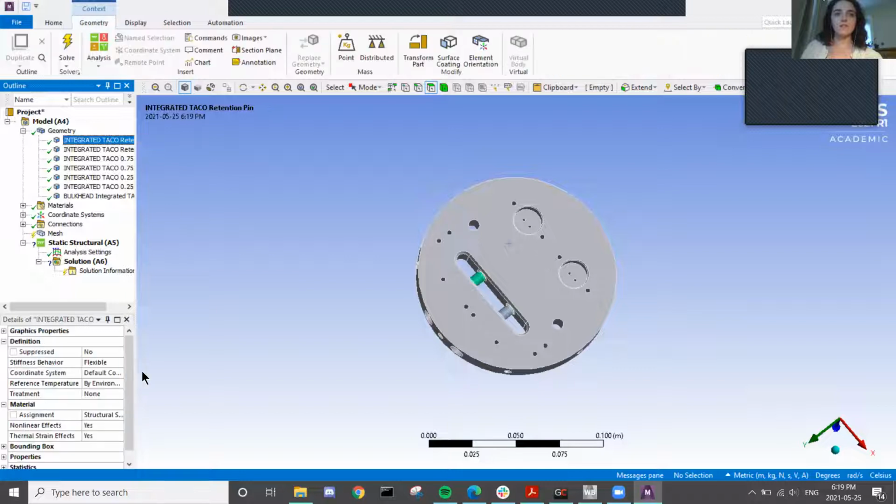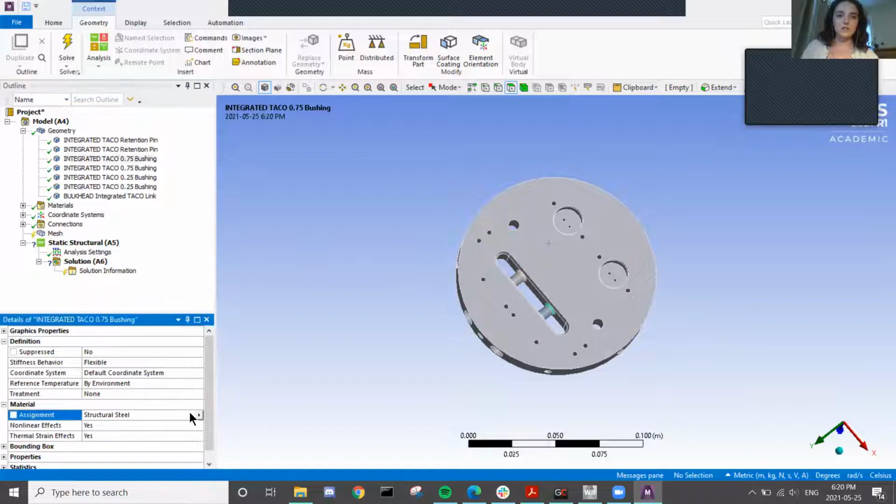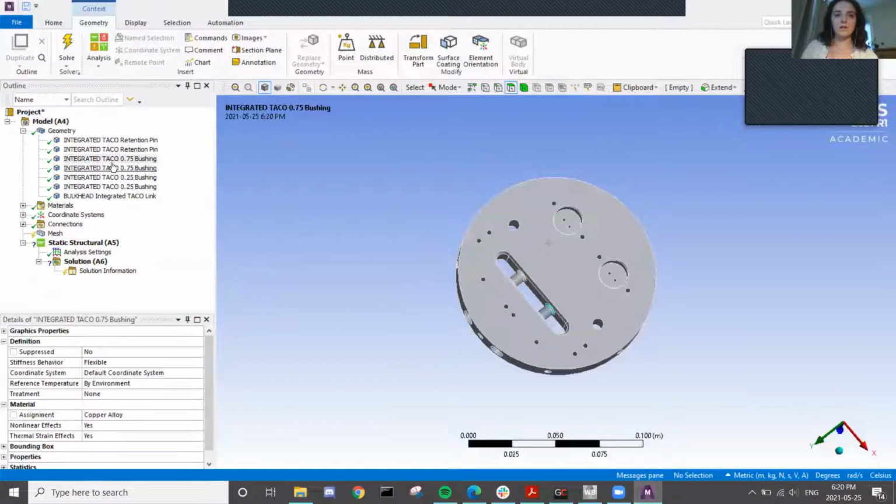So first you have to set all your materials. We just click on this list. They all get the steel material as default. So the retention pin is steel, so we can leave that. And this is the other one. That's steel too, we don't need to change it. The bushings will change: assignment, copper alloy.